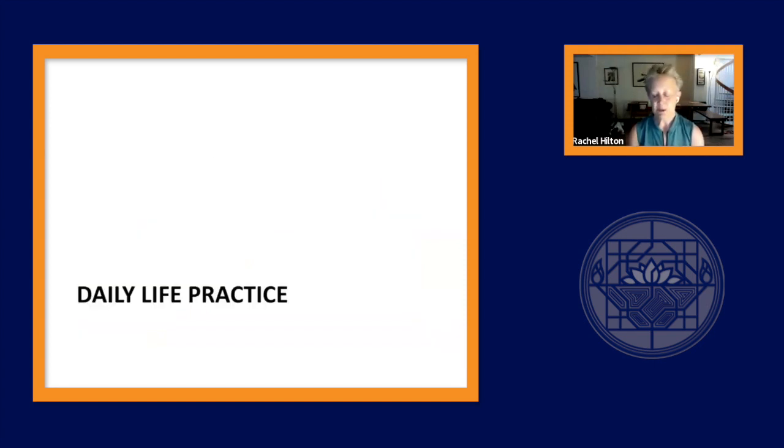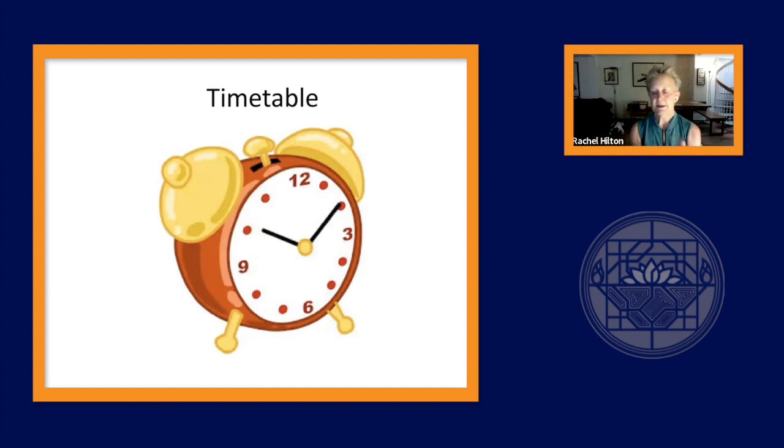So what else do we do? We do something called daily life practice. So what is daily life practice? Well, some of it is things that we have already done. We've already done some of this in the course. These are things that I think are good places to start if you're starting in a Buddhist practice. So the first thing to do is to stick to some sort of regular timetable. Now, we talked about this very early on. I said, get yourself a bedtime and stick to it.